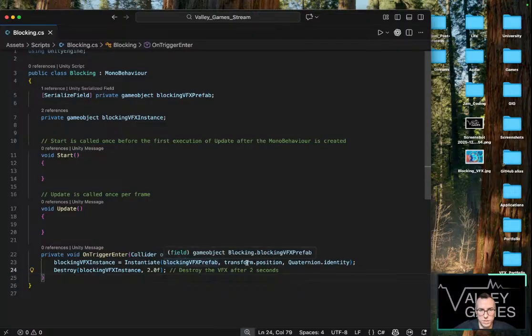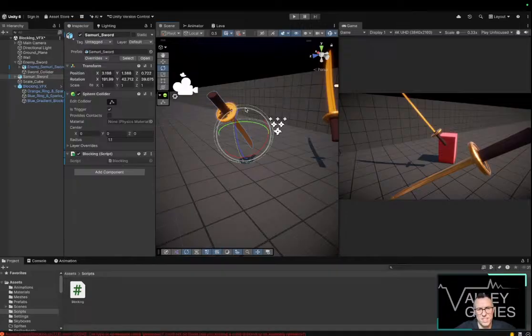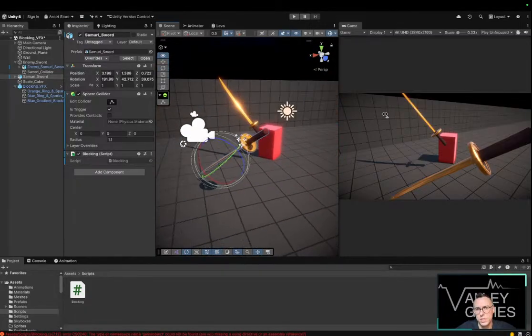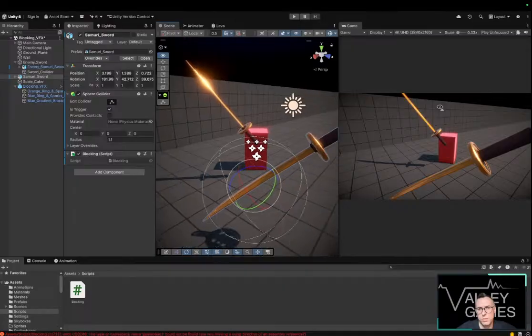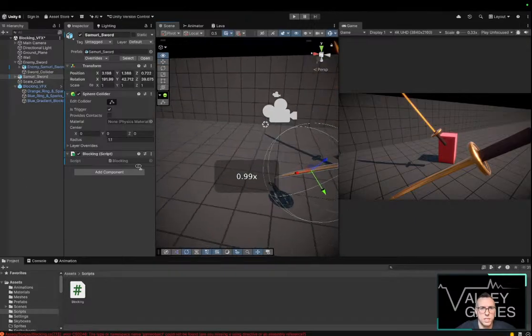It is going to instantiate at my position and rotation, but I think I want to not do that. I mean, I guess it's not the end of the world if that is the spawn point, right? If this is my transform position right here, then that's where the effect's going to spawn.